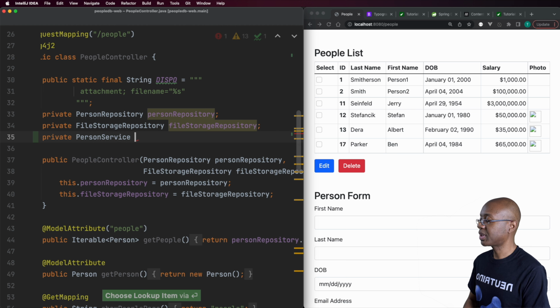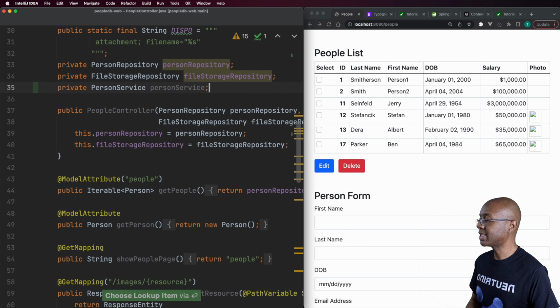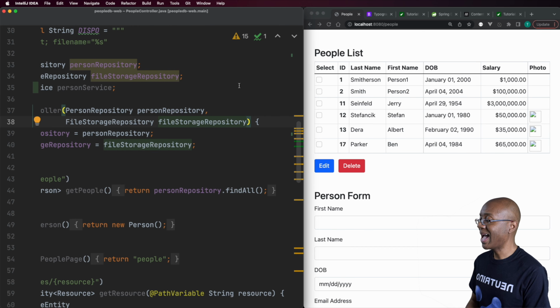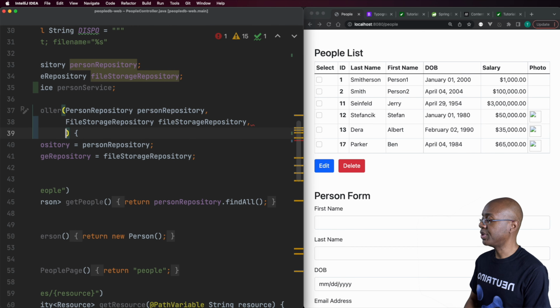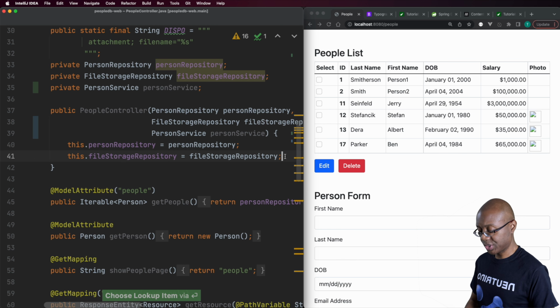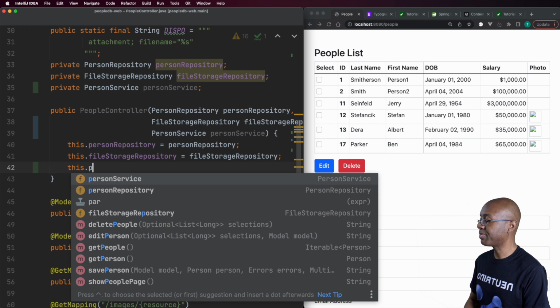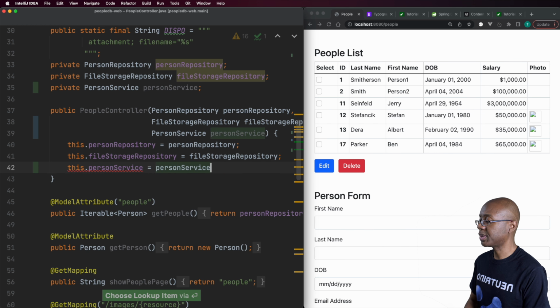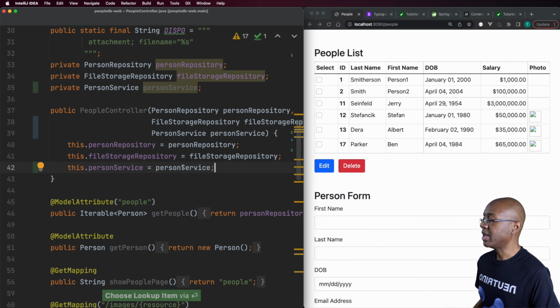Person service, and I will call it person service. Now, to get an instance of that injected, I will need to add another argument to the constructor here. So person service, and then I will need to actually set that. So this dot person service equals person service. There we go. Okay, so now our controller will be injected with the person service as well.